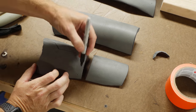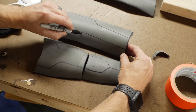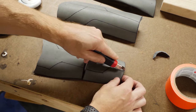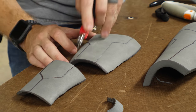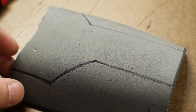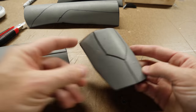I laid the panels back in place relative to each other and started to draw some detail lines. These are really just stylistic — they don't mean anything specific. They were just there to infer that each one of these panels is actually made up of smaller panels. I used a sharp knife to score along these lines but did not cut all the way through. Once you score these lines, you can take a heat gun to them and it opens up the cut just a little bit more. It's a really nice way to add some depth to an otherwise flat surface. Depending on how deep your cut is, is how much this will open up as you add heat.